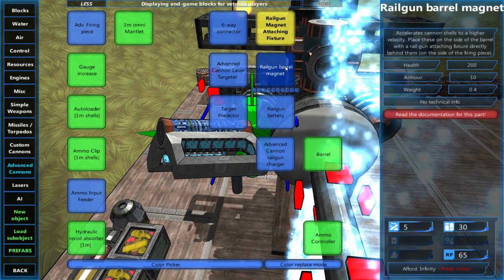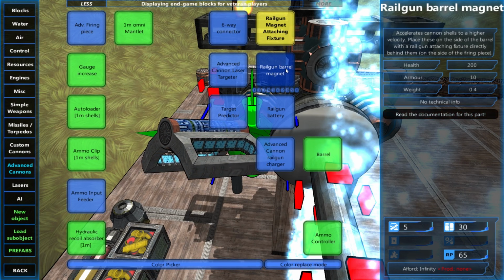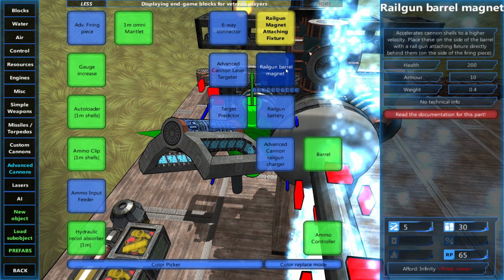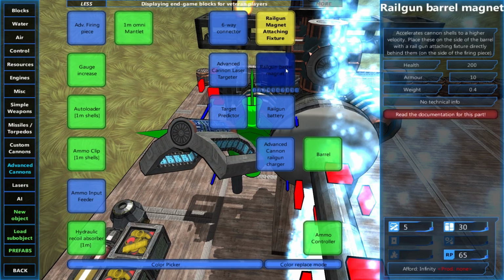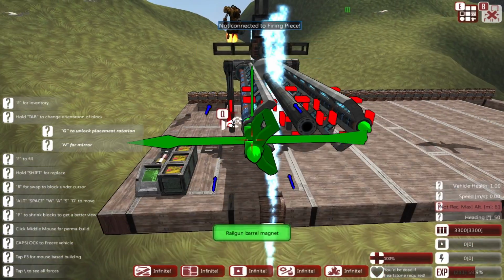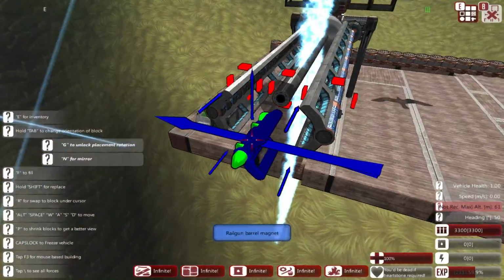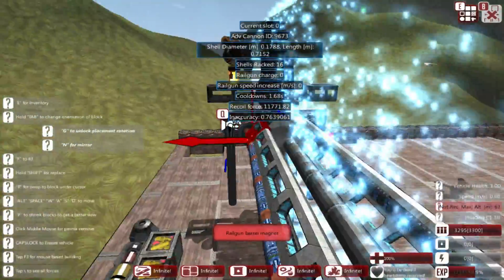Then you're going to have the railgun magnet, the barrel magnet. Accelerates cannon shells to a high velocity. Place these on the side of the barrel with a railgun attaching fixture directly behind them, basically on the side of the firing piece. Again, on the top and the bottom is also acceptable. And then you just build them out to the length of the barrel. Or maybe a little bit over, it doesn't really matter too much. Now, that doesn't look particularly impressive yet, but it does get better.